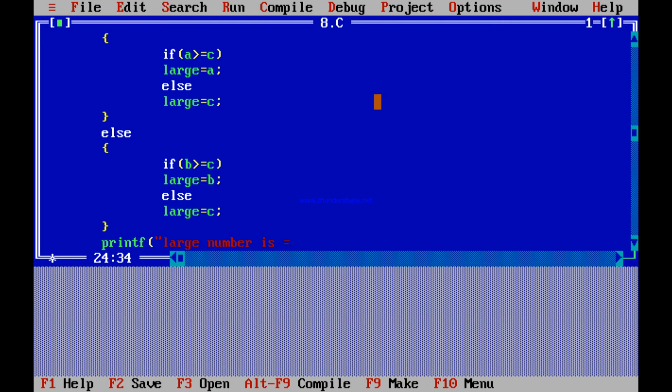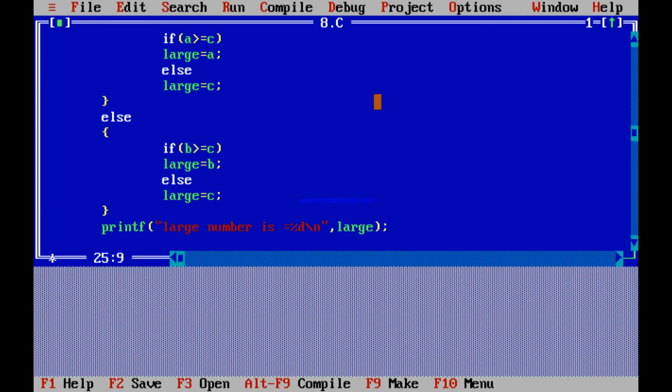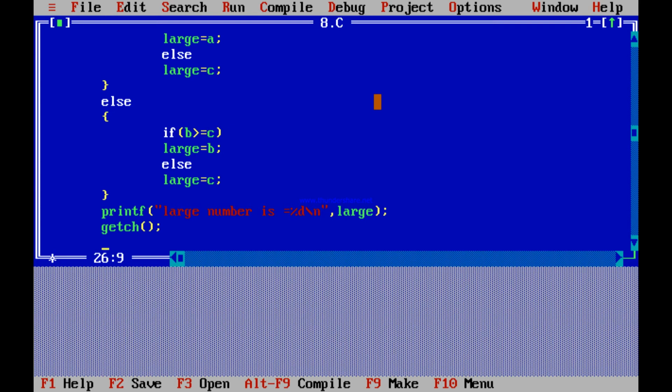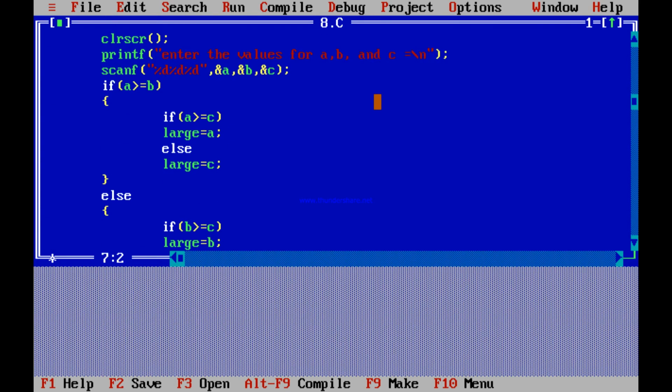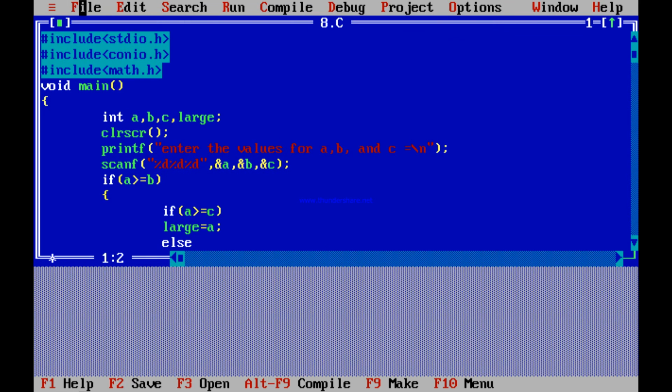Now we are using the escape sequence \n, and the value will be %d, an integer value. So we are using %d here and \n. Now we are going to read the value of large from the main memory. So here we read it, and here comes the last line of your program, that is getch, which is used to hold the output on the screen, and here you can close your main program. So this is your program for largest of three numbers.